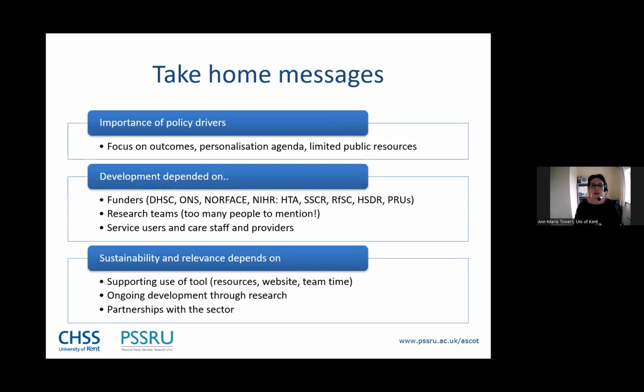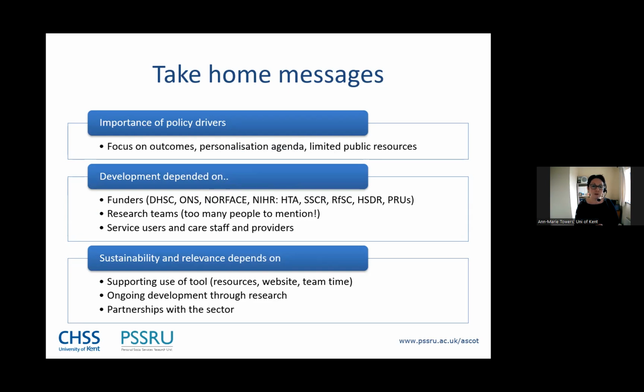We've had to access a huge amount of funding from different sources over the years to be able to undertake this long programme of work. And so many incredible research teams, too many to mention. I've name checked a few, but please don't be offended if we haven't name checked you. There are far too many people who have contributed enormously to this work that we have not been able to list all of the names. But people are listed on the publications on our website, so please do take a look at that.